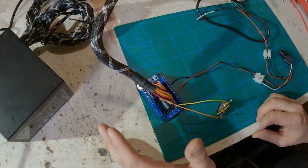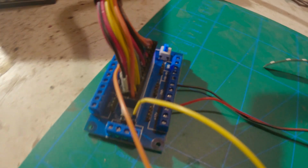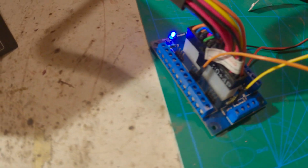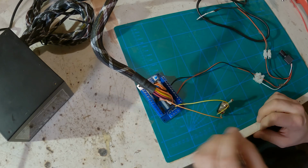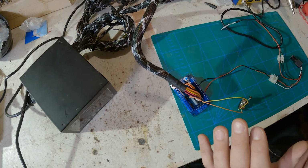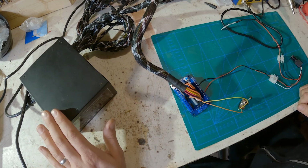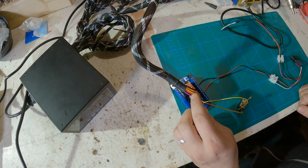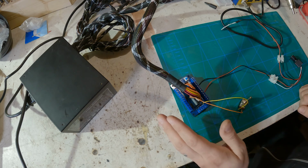The PSU connects to a PSU breakout board. This is just something that you connect your motherboard cable into, and you'll have easy access to the different voltages that you can get out from the PSU itself. One basic thing worth noticing about these power supplies is that they don't turn on when you plug them in. You need to basically connect one cable here to the ground and then it turns on.